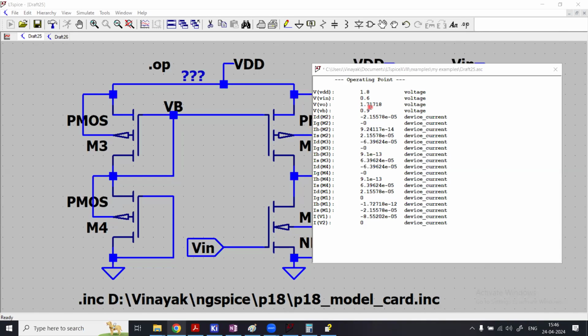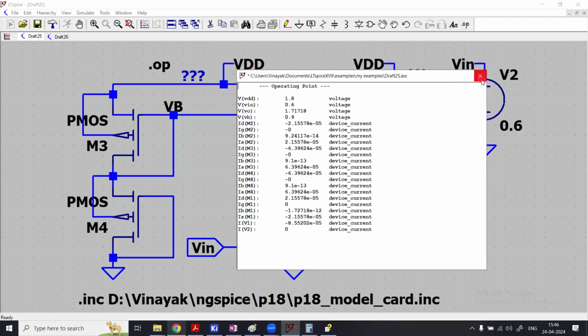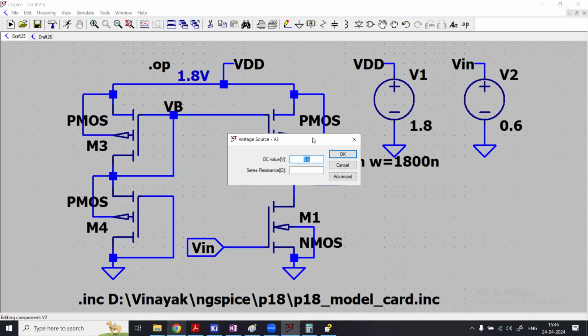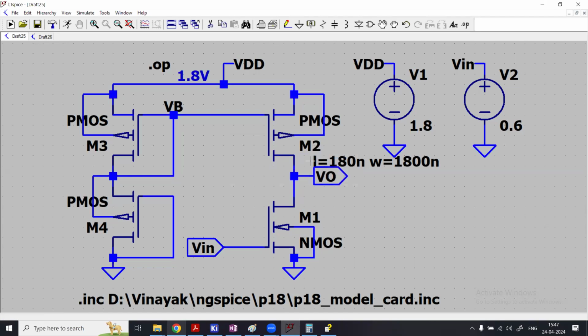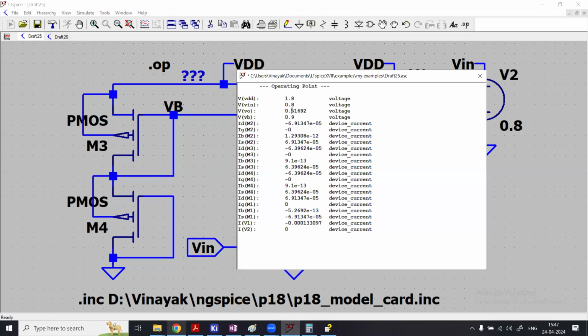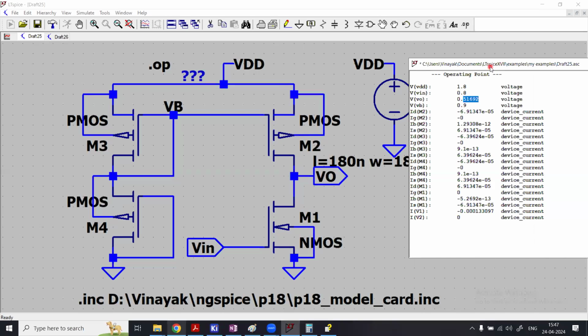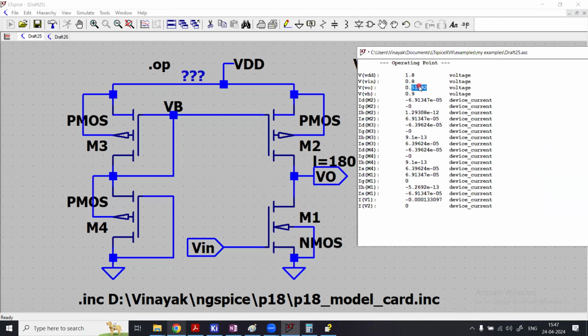Look, earlier it was like, oh, but it has got too close to VDD. So that's also not good. So let me choose again this voltage here, that is 0.9 earlier we chose. So maybe 0.8 should be, because we are keeping the W by L the same, right? So we run the simulation. Look at this, VO is 0.5, reasonable. So I have to choose and bias each transistor in such a way that they are all in saturation.